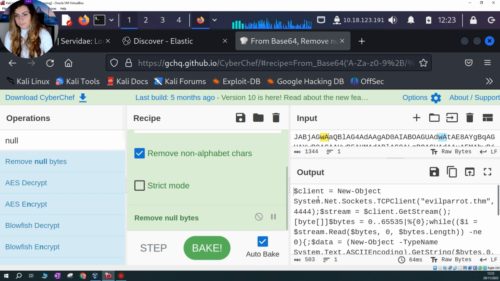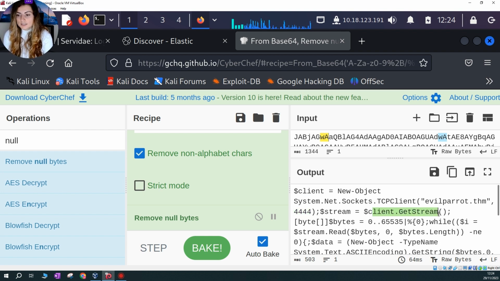Anyway, what we can see here: client, New-Object System.Net.Sockets.TCPClient. This is what has been used, the TCP client, evilparrot.thm, I guess TryHackMe, port 4444, the Metasploit default port.